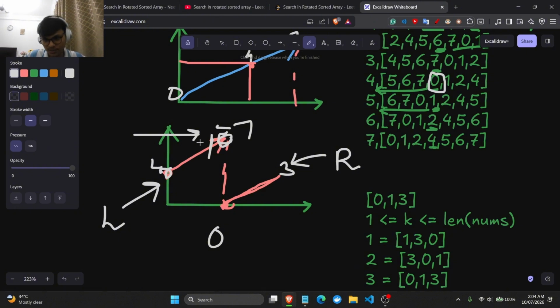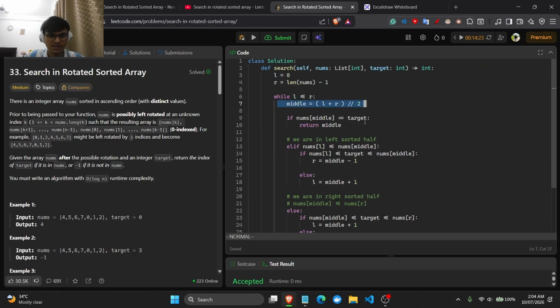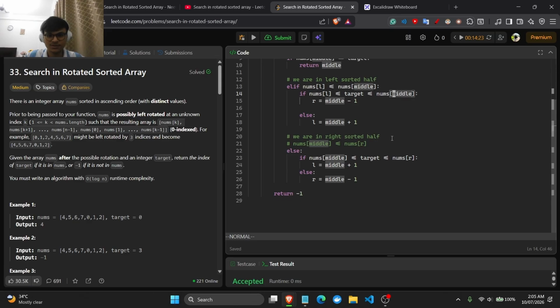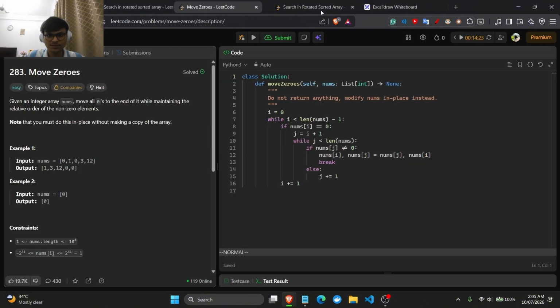This really helped. So now it will come over here with L and R, and we'll check again. If R is equal to middle minus 1, this happens, and then we'll come here and say, okay, middle is that, and it is equal to the target, else we'll check whether we are in the sorted right half, because it could change. This could pretty much be that. Interesting question, I would say.